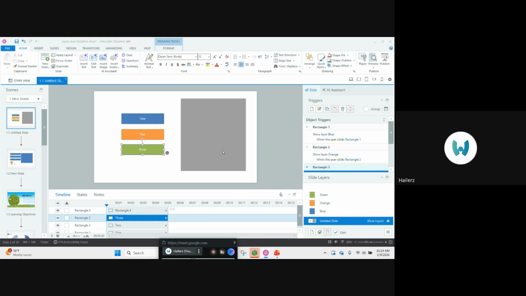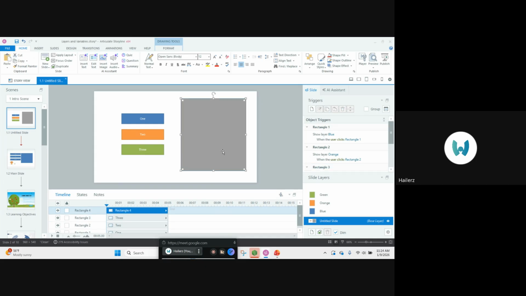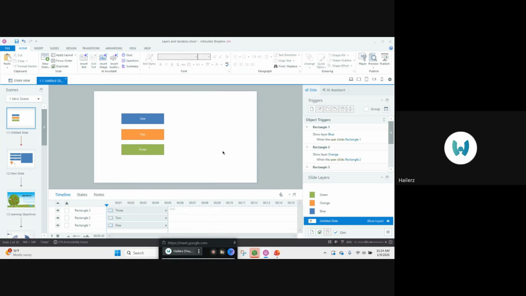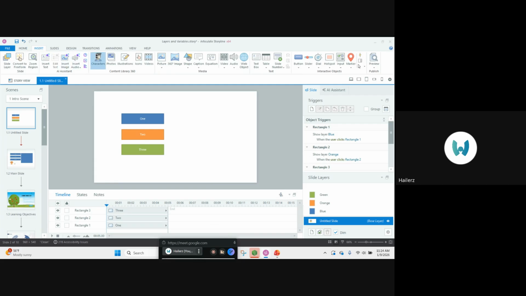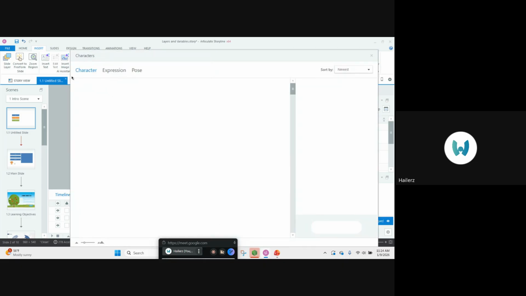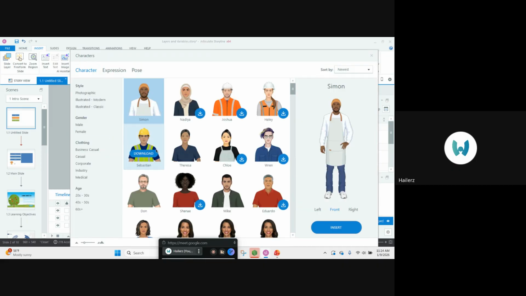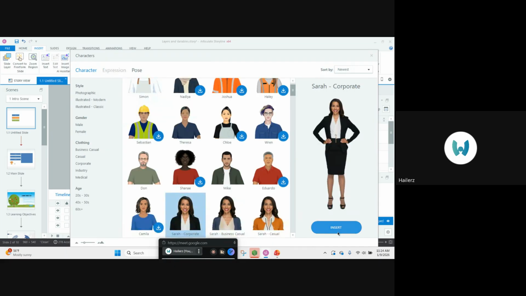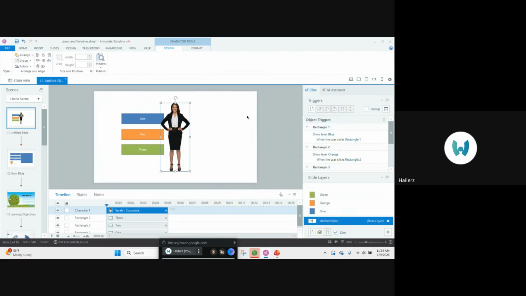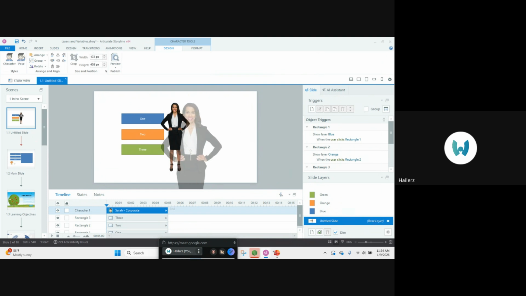So, for example, let's say we're not working with shapes any longer, and we want to work with an avatar instead. You have several avatars that you can select from inside of Storyline. Let's say you want to have it be a human this time.